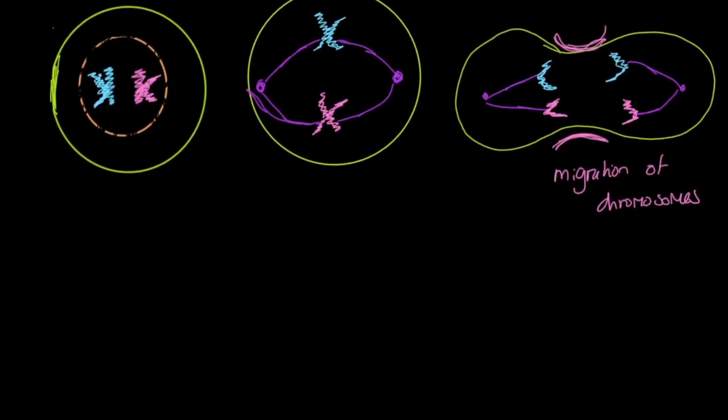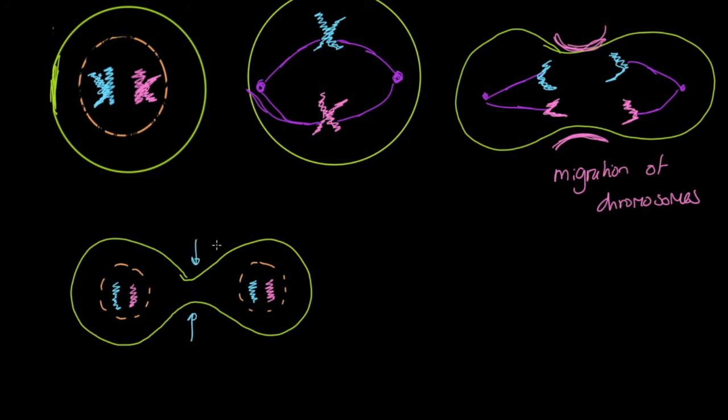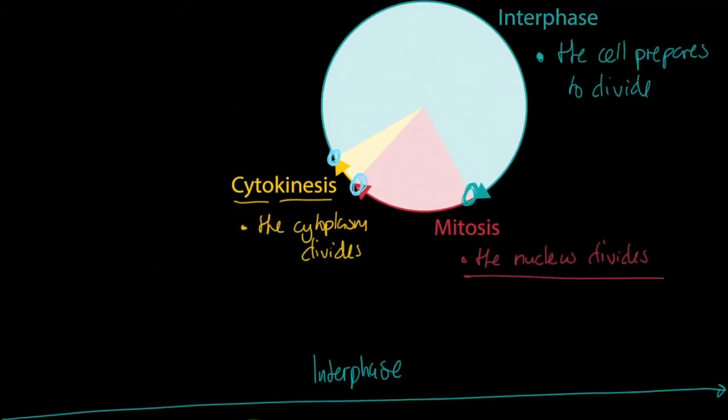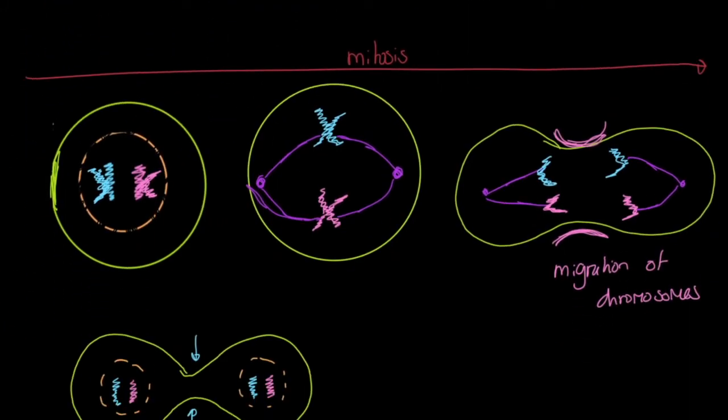I just want to show you one other illustration. In the final flings of mitosis, we can often have a cell which is almost bow-shaped like this. What we find now is that the nuclear membrane actually reforms in both what are now going to become genetically identical separate cells. What do we have in here? We have one pink chromosome as I'm illustrating and one blue chromosome. We get this pinching in. We call this a cleavage or a cleavage furrow. At this point now, we are absolutely at the end of mitosis. We are now prepared for cytokinesis.